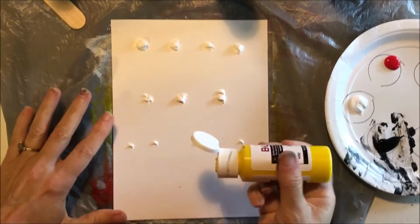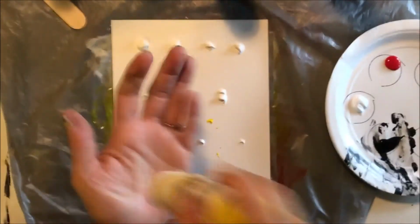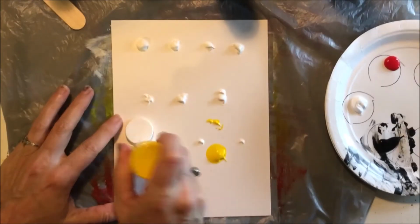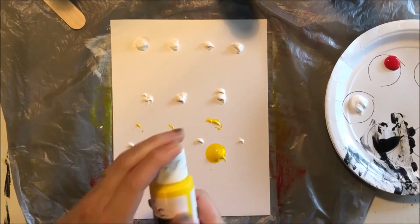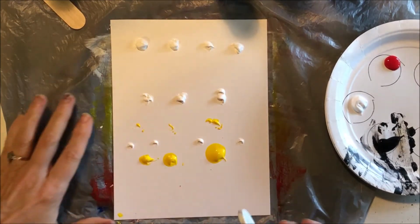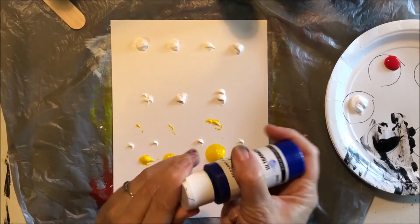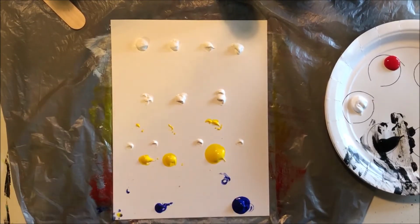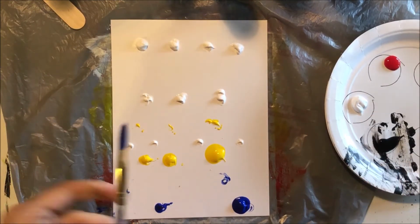We're going to add a little bit of yellow in here. We're just putting it directly on to our paper because it's super easy to do. Ooh, that was bigger than I expected, but you know, whatever. We're just gonna go with it. And way down at the bottom, we're going to put just a little bit of blue. Now blue is really a strong color. So don't overdo it. That's so much more than I intended, but hey, whatever, we're going with it.